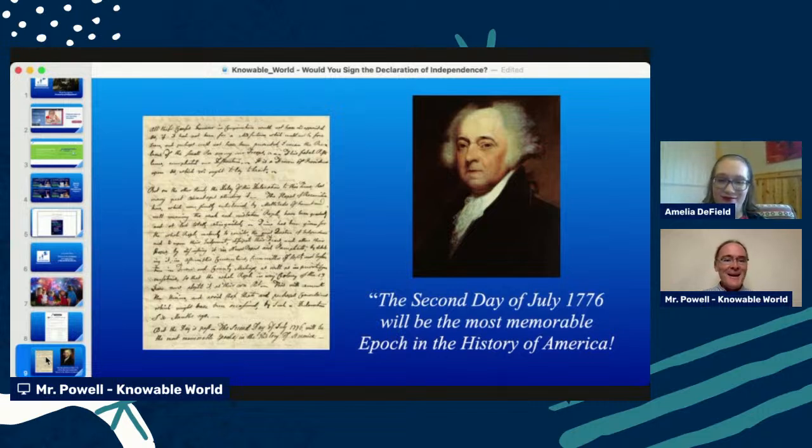So why would he think that? Does anybody know? Because the truth is, today, the 2nd of July just goes by and most people are not paying any attention. They're waiting for the 4th, right? So why is that? What happened on the 2nd? All right, Sharon or Anastasia, do you guys have any answers to that? We'd love to hear that in the comments.